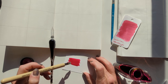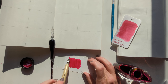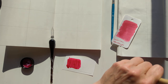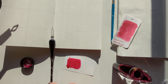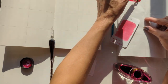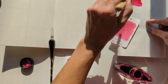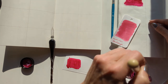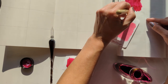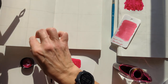I don't know why I'm worried they wouldn't work. Am I worried that it'll somehow scrape off the stuff? Perhaps a little. Holy cow. This ink! These inks are the ones where I looked through my ink swatches, all of these cards, and I thought, which of these am I so excited to get back into a pen? Which of these do I always, when I see it and write with it, think, yes, you are why I need fountain pens and ink. And these are the winners.